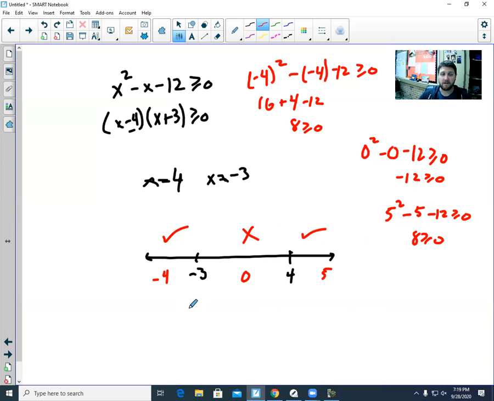The way that we would have written this last year is we would have said x is less than or equal to -3, or x is greater than or equal to 4. And I'm getting the greater than or equal to because of this thing here. The way your book will want you to write it is -infinity to -3, and it includes -3. Or it wants you to use the union symbol, or it's just like in truth tables, or, and then it's going to include 4 all the way up to +infinity.